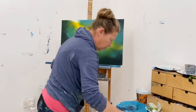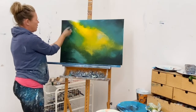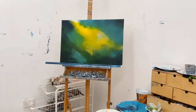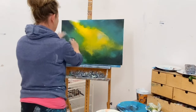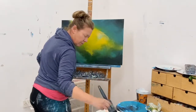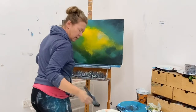I think I still want more darks in. I quite like there's something happening here that I kinda want to accentuate. Yeah, there's a nice wavy, squiggly kind of thing happening here that you sort of feel like it may be crashing down and go that way and that way, and that would be quite nice. And maybe pull dark back up again in this corner up here, give this a little bit of depth, but not too far.